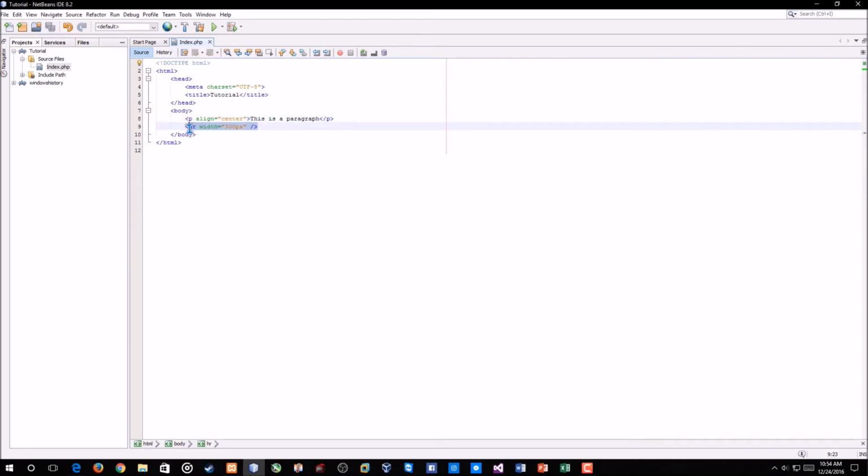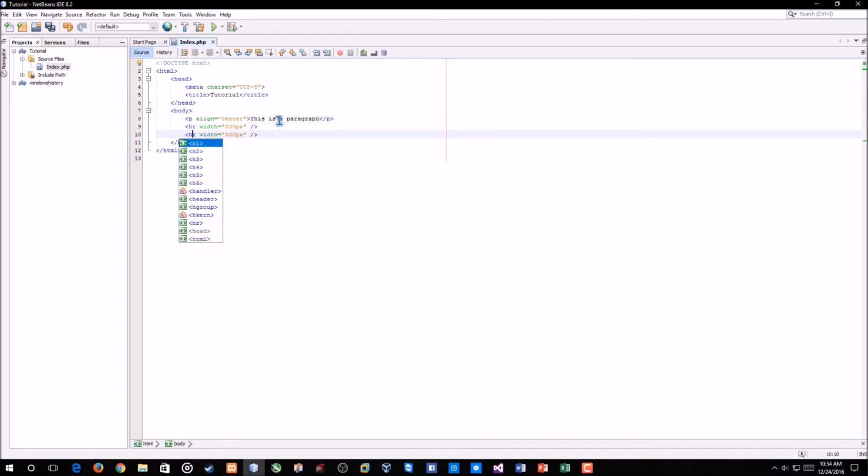In the second example, we can also measure by using percentage values. For example, instead of 300 pixels, we will type 50%.